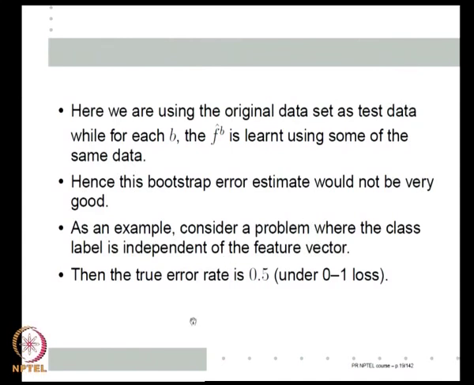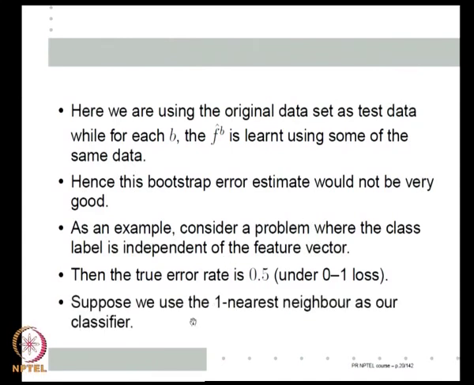Now, let us say I am using a nearest neighbor classifier, a one nearest neighbor classifier. So, my classifier would be: I take my training data set and store it as my prototypes. Every time I get a new pattern, I look for its nearest neighbor in my training data set.